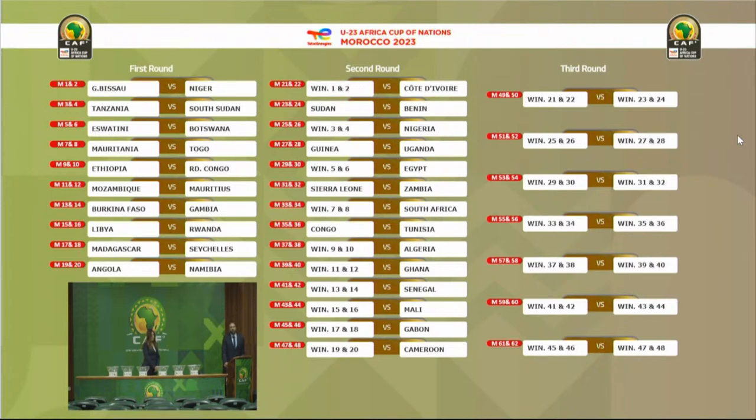The first round will be played from 19 to 27 September of this year. The second round, first leg, is 21 to 23 October. Second leg, 28 to 30 October. And the third and final round, 20 to 28 March 2023. Seven teams will be qualified to the final tournament, in addition to Morocco, the host. And this final tournament will be played in June 2023 and is qualifying to the Olympic Games Paris 2024.